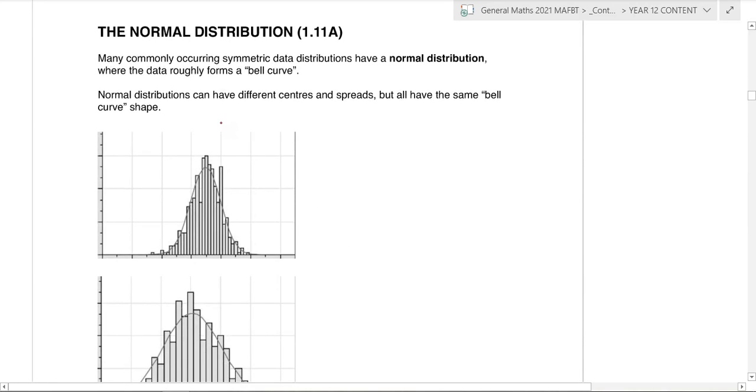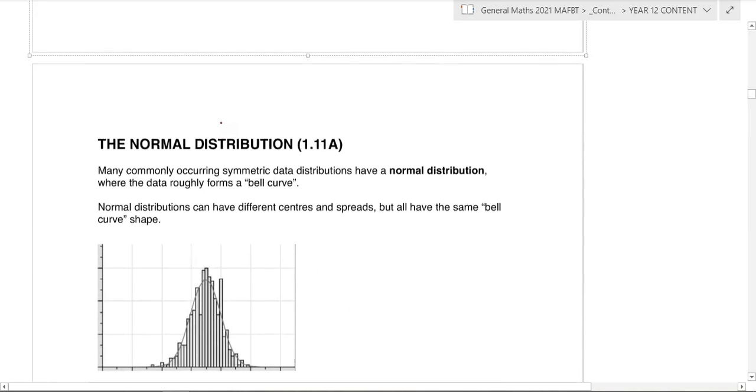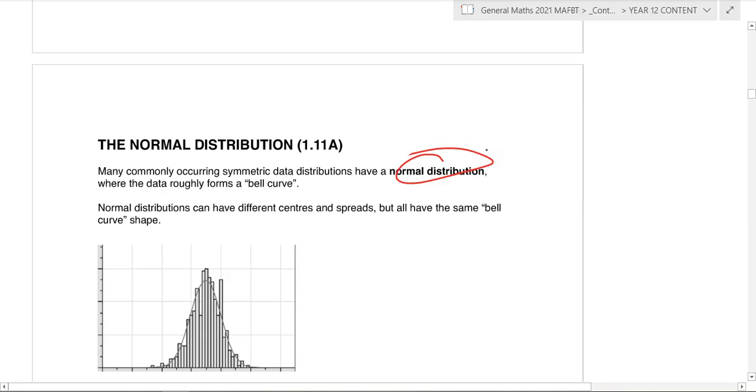Now, normal distribution. Remember, when I talked about normal distribution or standard distribution, it talks about data that has a normal or standard distribution. It looks like a bell curve. So a bell curve refers to data that looks like this, basically. Okay, and it's a natural thing. So if there's a natural order to some things, you'll find that there is a bell curve such as this.